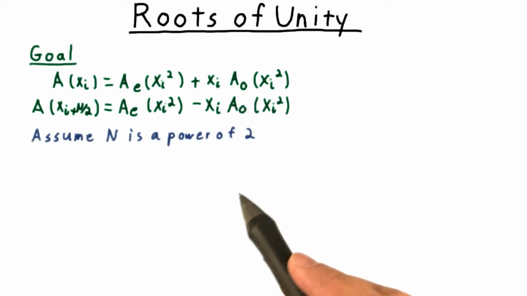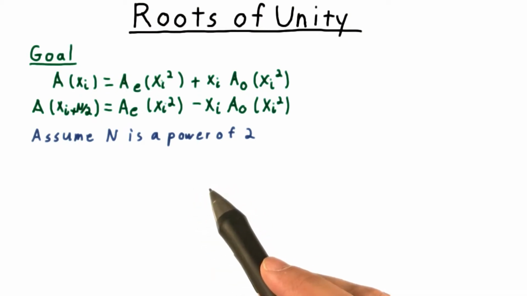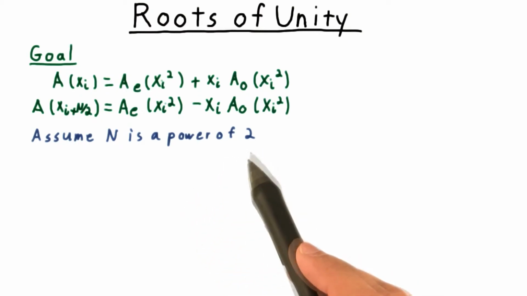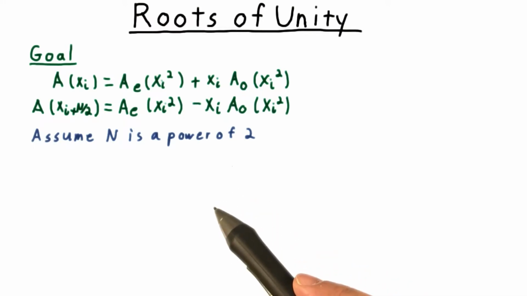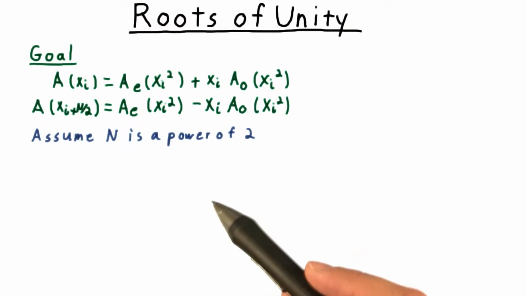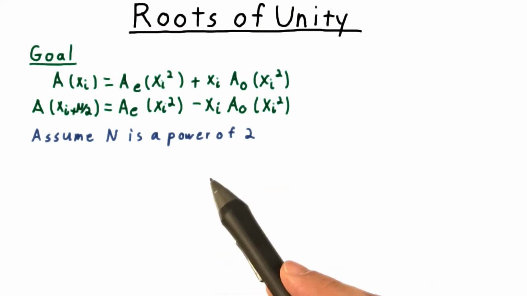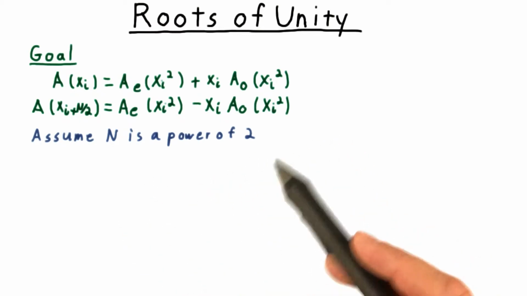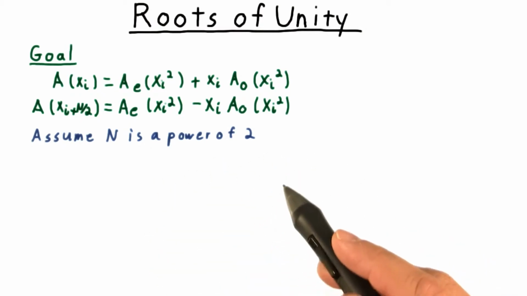From here on, we'll assume that the number of points is equal to the order of the polynomial and that this number is a power of 2. In the context of polynomial multiplication, n will be the power of 2 that is at least as great as the number of coefficients of the product of the two polynomials, and we will pad the coefficients of the polynomials being multiplied with zeros as needed to make their number equal to n as well.